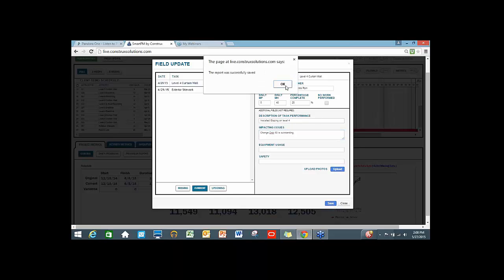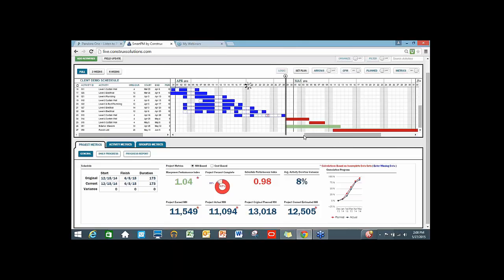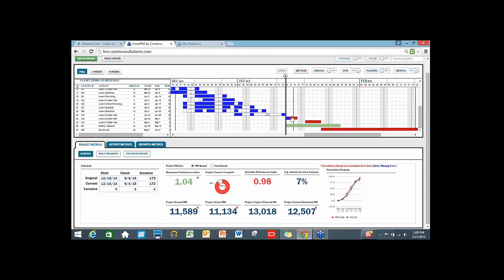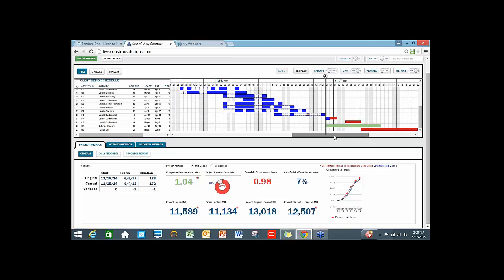But once you complete it, you click OK, you hit Close, and you'll see that a little blue dot pops up down at the bottom here on this activity. This indicates that they got some work done today on this particular activity, and the remaining duration actually calculates right here. And then once you fill out this next activity here, the schedule will update based on the data that's been entered to date, meaning when I get to the site tomorrow, I know exactly what I'm working on again.